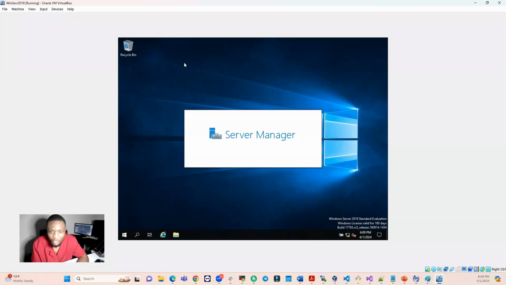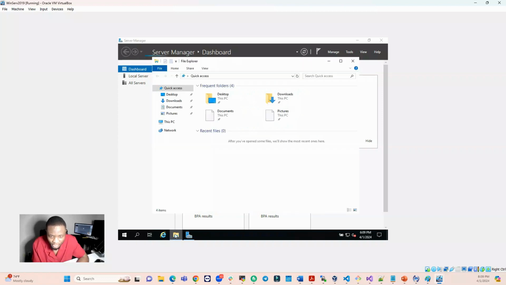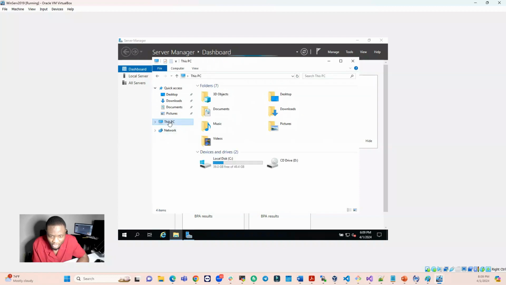So there are different ways to verify if the server is now a domain controller. The first method we are going to look at for verification is to go to the library. You click on the library, you click on PC, you right click and you go to properties.